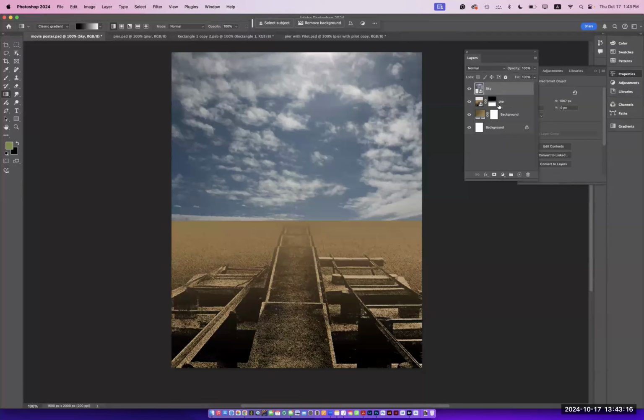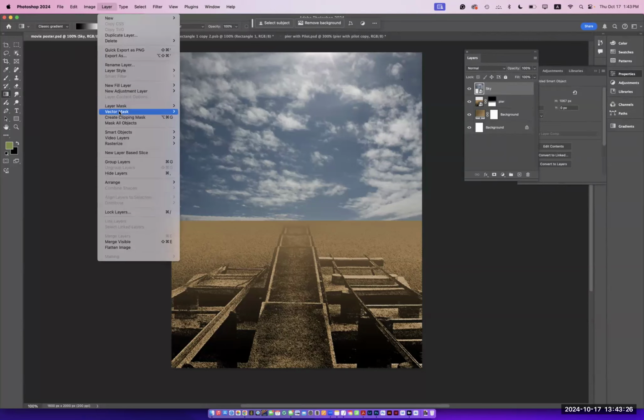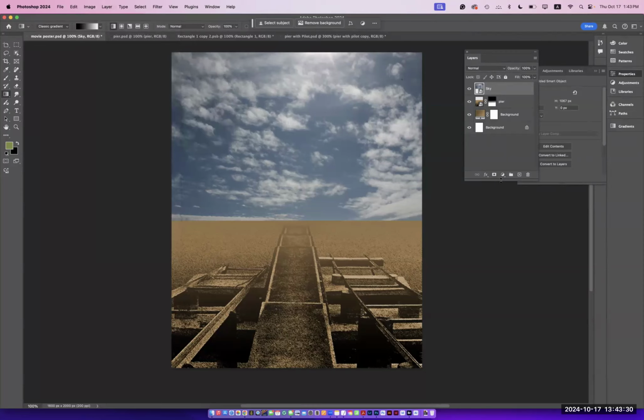I'm going to go into the sky, and you can add a layer mask from the menu bar on the top under the word Layer and say Layer Mask, or you simply can go all the way down at the bottom of the layers panel. You see I have different kinds of icons. One before the last, it says layer mask.